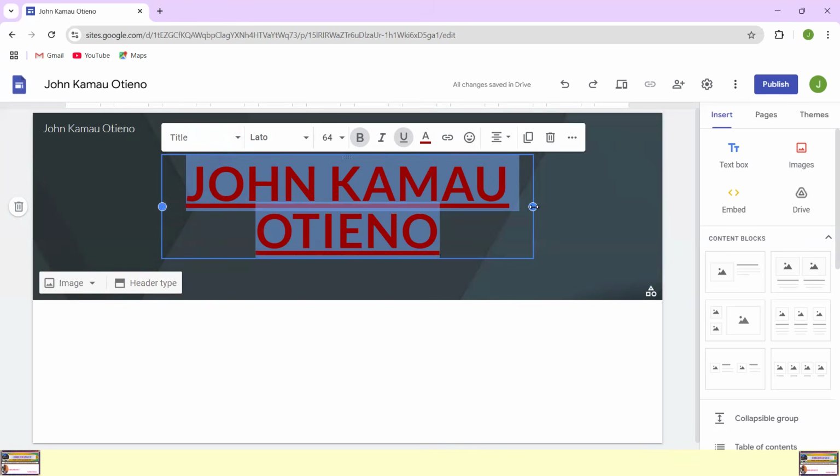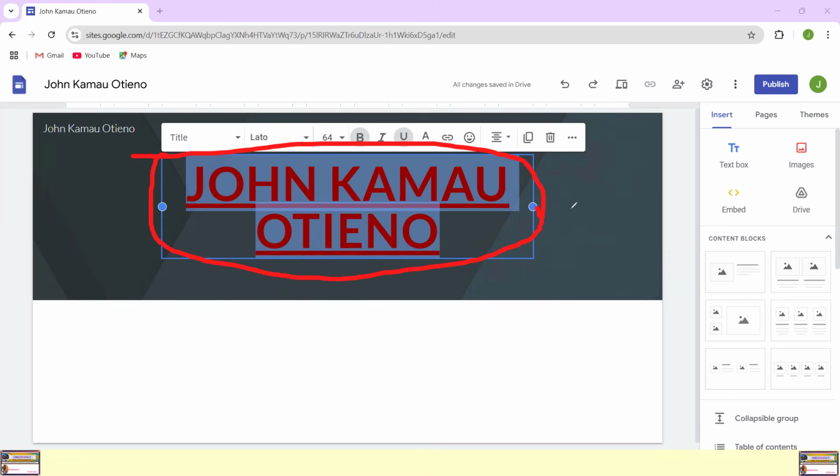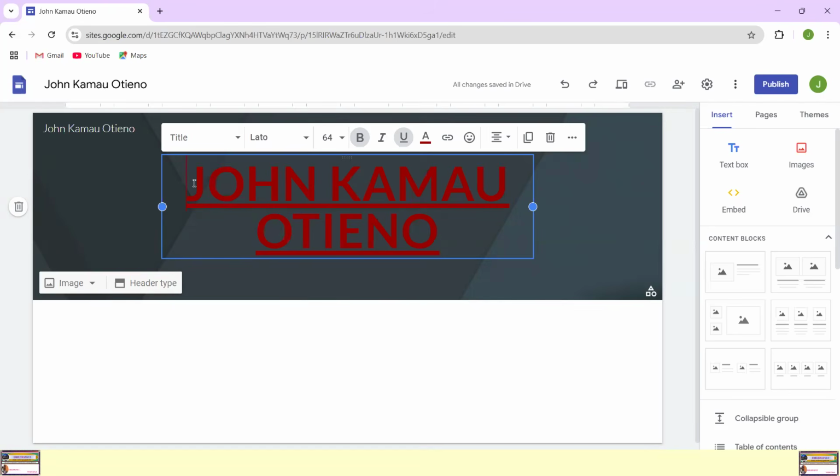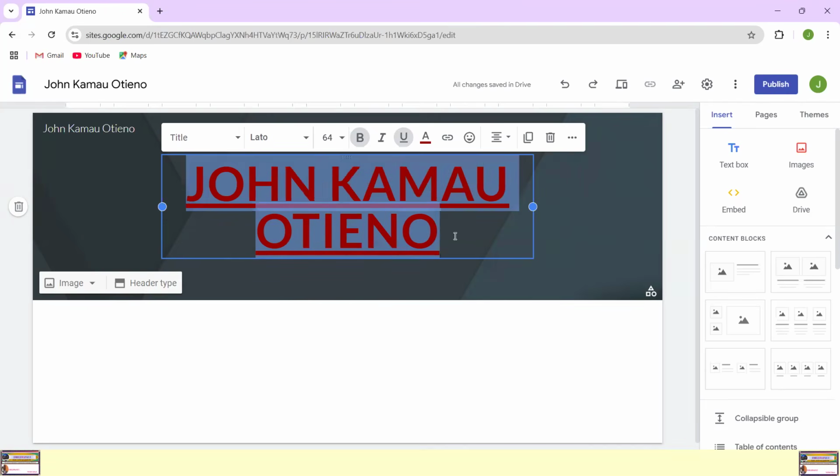If you want to settle it within this text box or this placeholder, because you can see this text is within this placeholder, which has various handles here, then what we need to do is you just select the text by pressing at the starting point, pressing your mouse button down and dragging it.